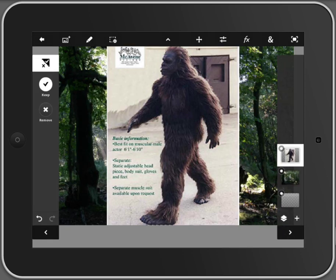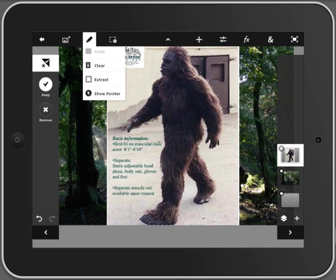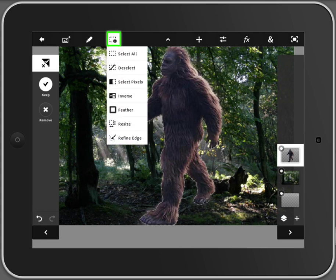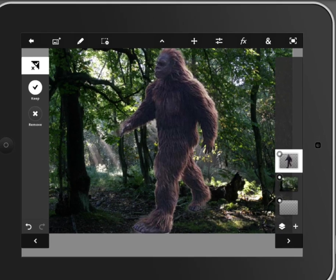And Photoshop analyzes it, and now you can see the marching ants are much improved. So we'll go ahead and click on the edit tool, which is the pencil icon, and we're going to click on the extract button, extract option, and boom, there you go. Wow, that looks really good. So we'll go ahead and click on the selection icon again and click deselect, and now the marching ants are gone. And one of the things I want to do is I want to make Bigfoot smaller.